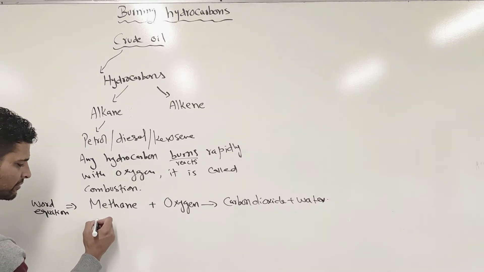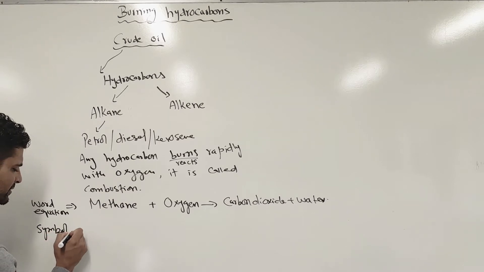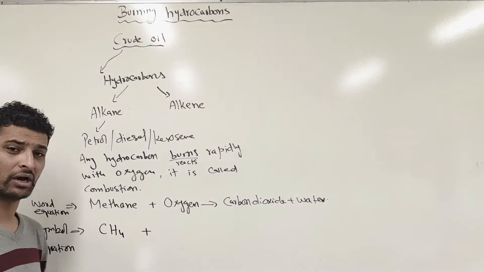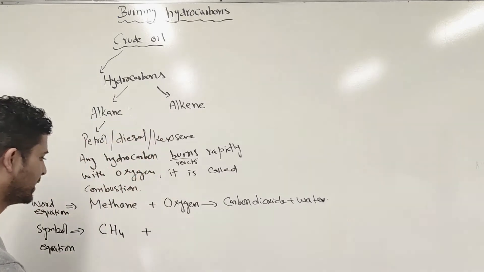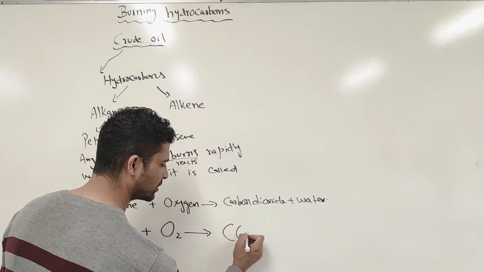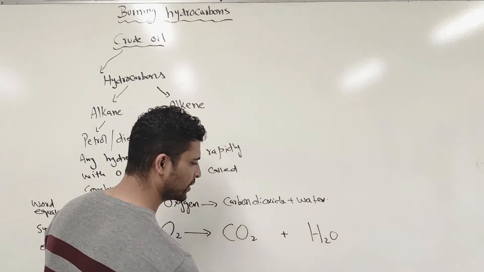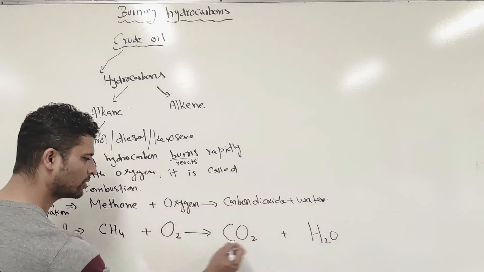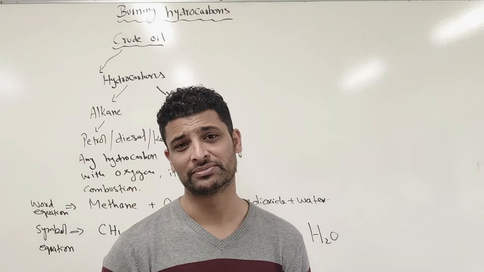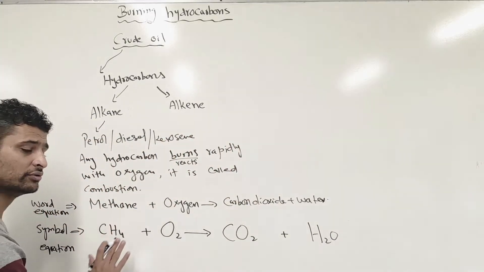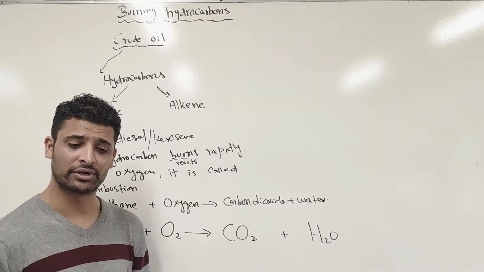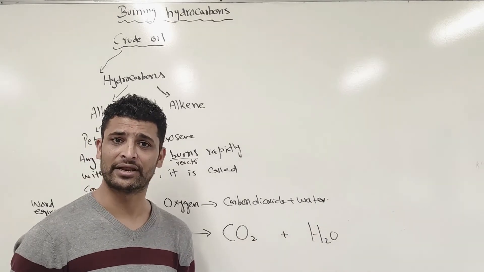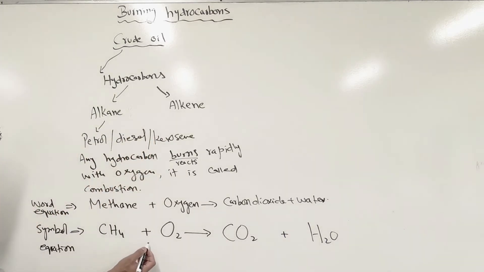You can also have the symbol equation. The symbol equation can be done by having CH4, which is the formula of the gas you use at home to cook food. That will react with oxygen, producing carbon dioxide and water. It also produces energy in the form of light and heat, but we're not writing that in the equation. This process actually happens in the human body as well - respiration. When you respire, you take glucose and burn it with oxygen in your cells through mitochondria, which produces carbon dioxide, water and energy. Now, you have to balance it.